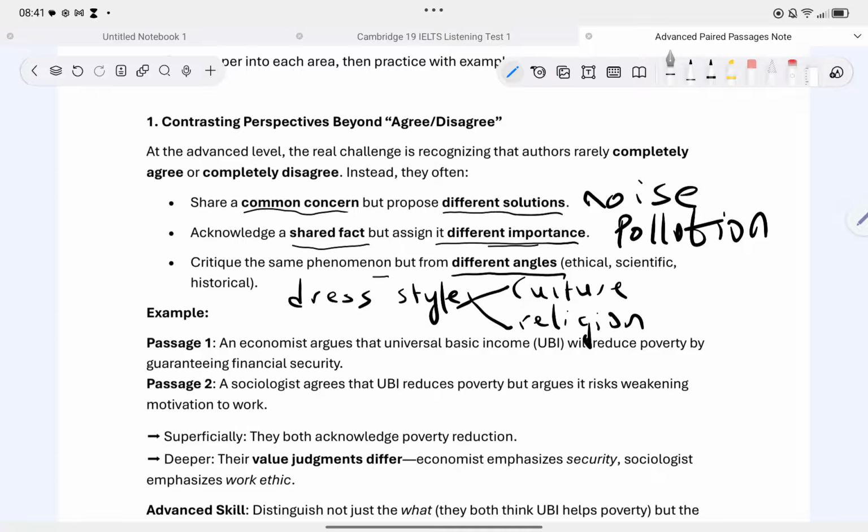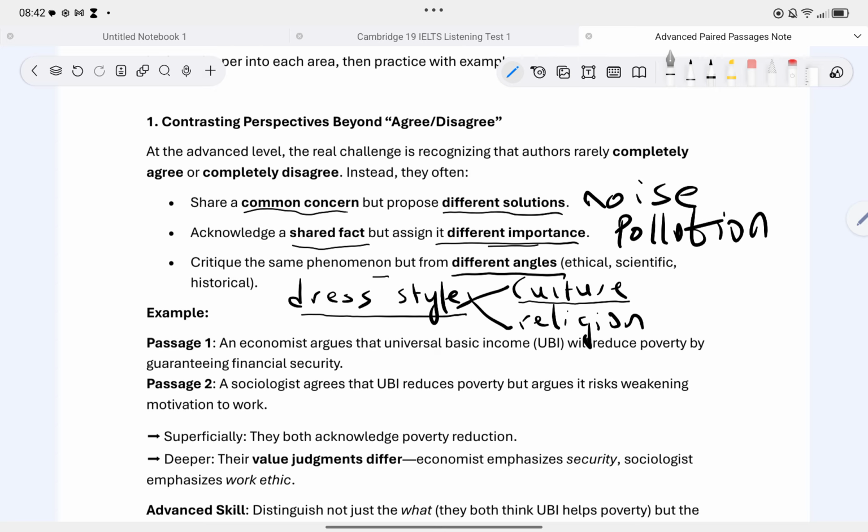It tells us that we may agree that something should be critiqued, but we may look at it from different perspectives. This occurs a lot in debates where somebody agrees with you on something, but their reason for agreeing with you on that thing may not be the same as your reason.